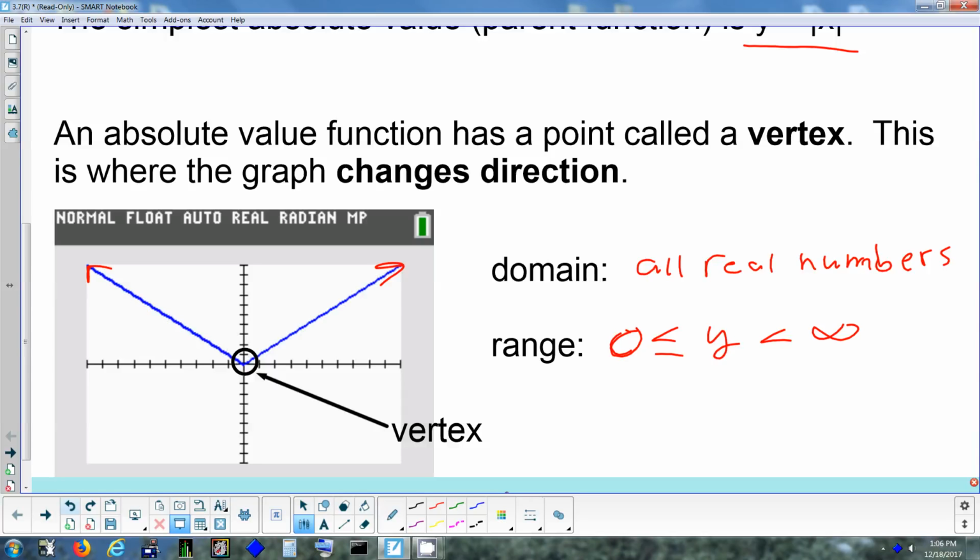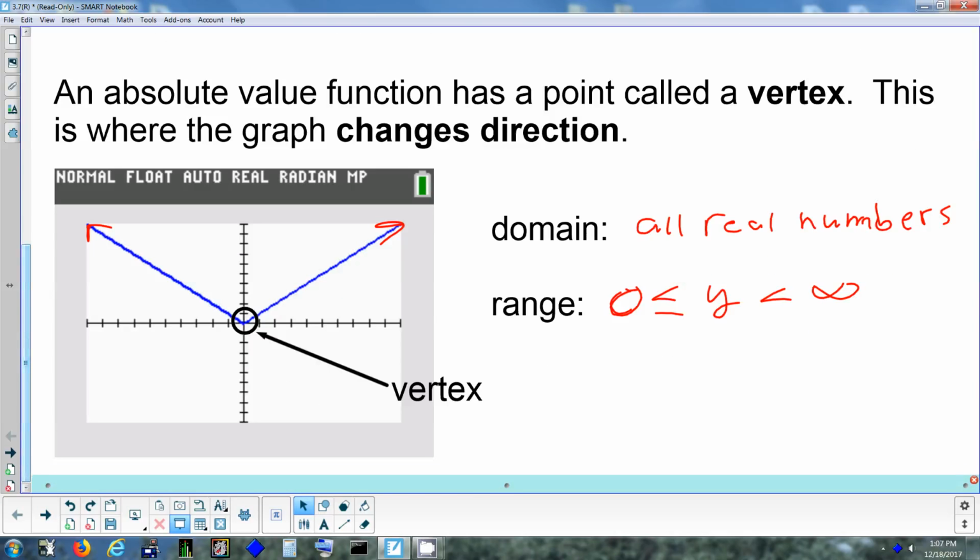So with an absolute value graph, domain is always negative infinity to infinity, never changes. Range depends on the problem. Usually it has a low point, and then from that low point it goes up forever. We could also have one that opens down as well. But the graph's always going to open either up or down. It's never going to open sideways or anything. So when we say it's a V shape, it could be a V shape that's upward, or it could be upside down. And the vertex doesn't always have to be right there.